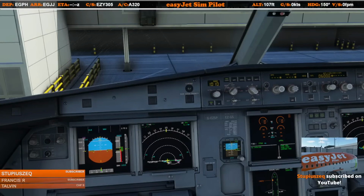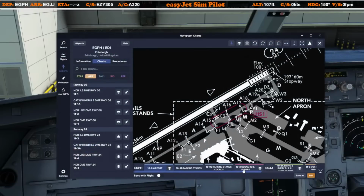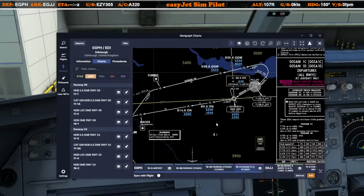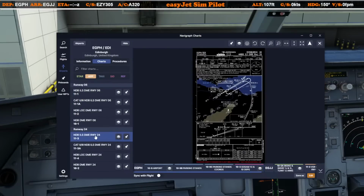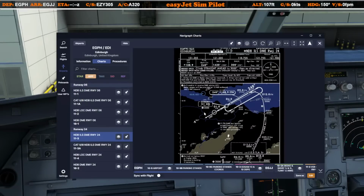No times for the departure today that are going to affect us. Threats to be aware of, not too many here at Edinburgh. Even though we've got the non-standard engine out procedure, terrain-wise, it's not too bad at all. If I can just find a better chart to depict that. Yeah, so we've got terrain to the south. This is the reason why in an engine out procedure we're forced to go right and not left, because say if we were really, really heavy and we were climbing out on one engine, we're not going to climb too fast, then this could be a bit of an issue. So yeah, a little bit of terrain to the south, but other than that, it's all fine.